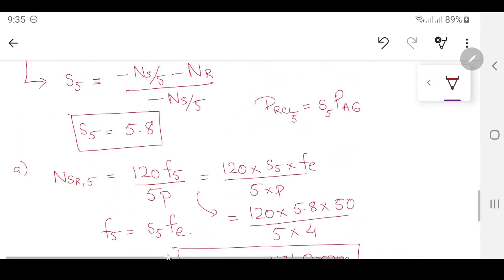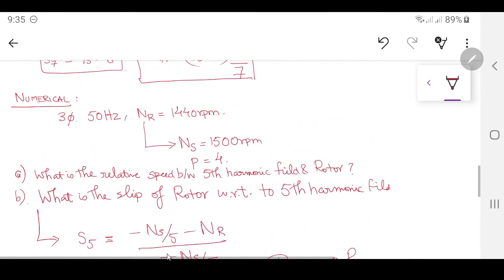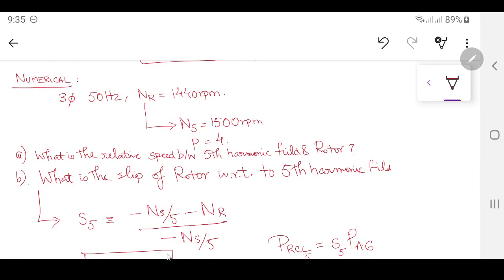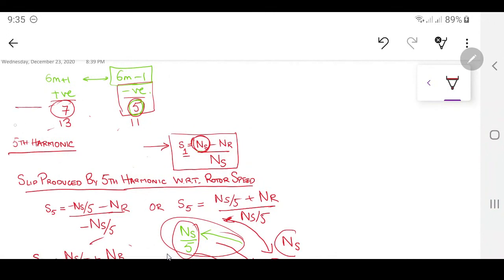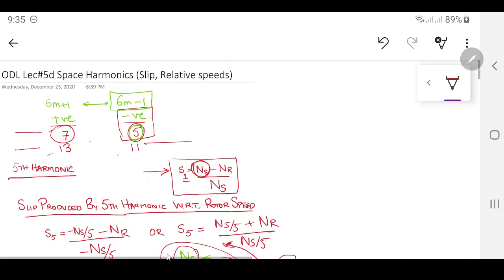I hope this was easy for you, and this is a very small topic, because sometimes these questions are asked in exams, the fifth harmonic and the seventh harmonic and all this. Please try to do this for the 7th, 13th and 11th harmonic, because these 4 harmonics are the important aspects asked in exams, the important harmonics which are going to actually cause problems for the machine. Thank you for this one, and I hope space harmonics are complete from my end. You can do the 7th, 11th and 13th harmonic stuff yourself, whatever their slip and relative speeds are concerned. I hope you have the idea how relative speeds are calculated.